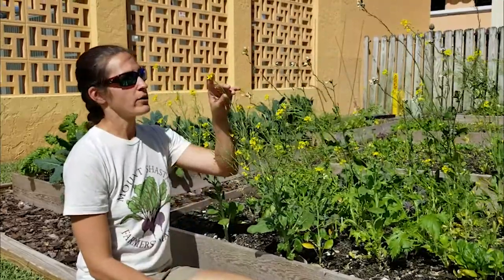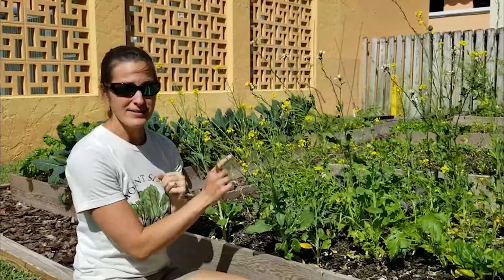eventually your flowers will turn into seed pods. And when that happens, they will self-seed very readily. The first year I planted arugula, the flowers are edible. And so I said, oh great, this is awesome. I'll leave them in the garden. The pollinators love it. I get to eat the flowers. It'll be all good. I soon had an entire bed of arugula. Lettuces will self-seed and reseed themselves quite readily. So unless you're prepared to let the entire bed go that direction, once you start seeing the seed pods, it's probably time to pull them out.